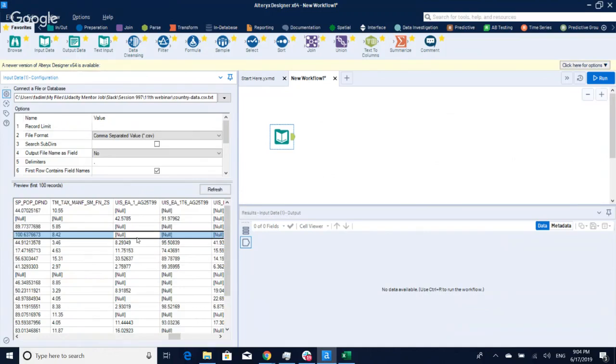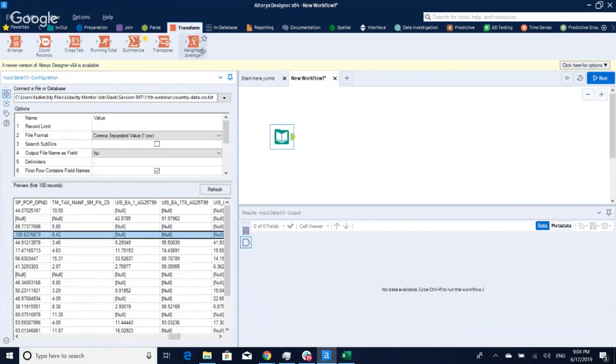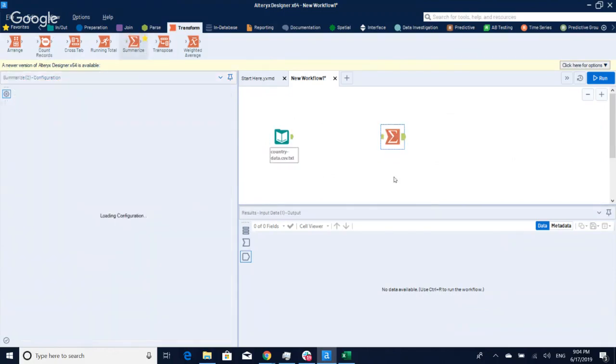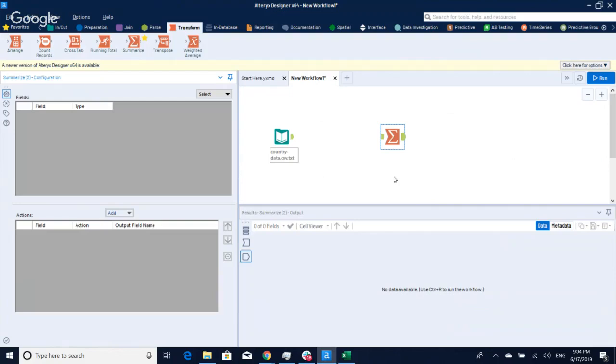So one way to look at this is to use a tool we used before to calculate the null values, which is, I'm talking about Summarize tool. Where is it? Over here. Which allows us to group data, for example, by country and count the null values.